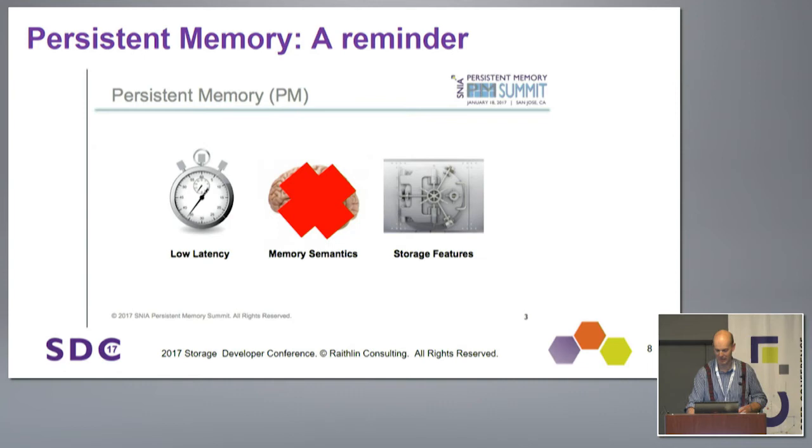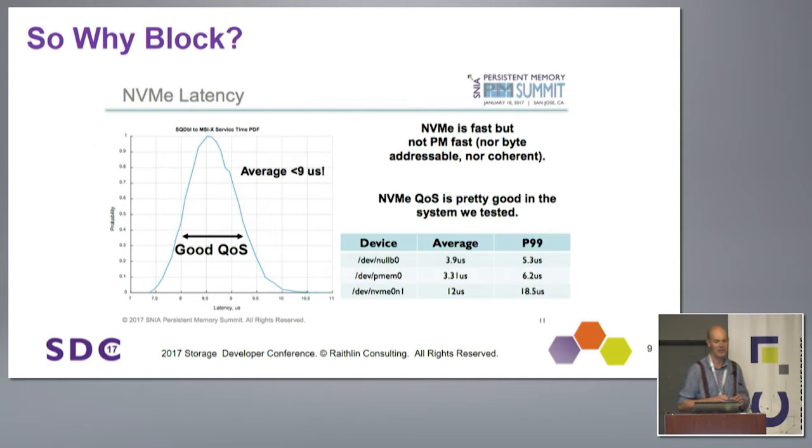So why do block? Why don't we just go to the world of persistent memory? Well, I think we've already talked about the fact that persistent memory still has some issues that we're working through. It's very exciting. Of course, the other challenge is I don't see a lot of persistent memory in the market that I can go buy today. There is some, and there's more than a year ago, but we're still kind of early in our infancy there. On the block side, we can actually do pretty well, and I'm going to have some numbers on how fast I can get data off some of these new block devices, and it's actually pretty good.